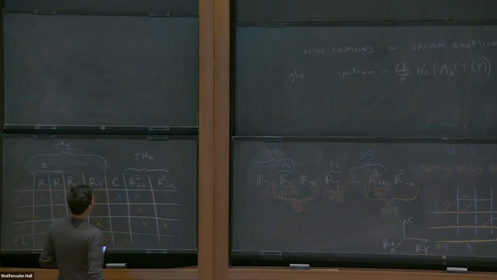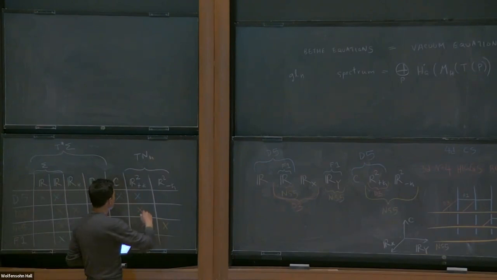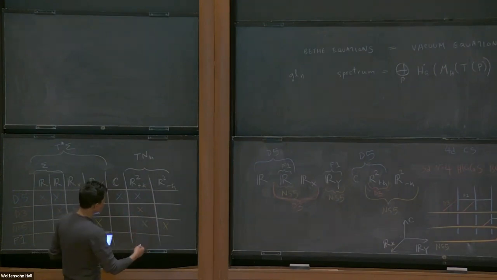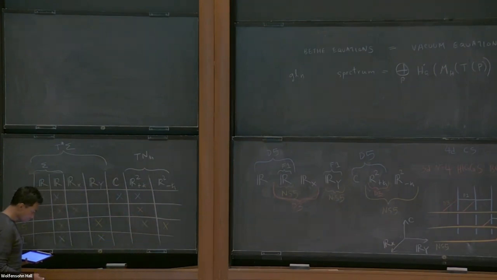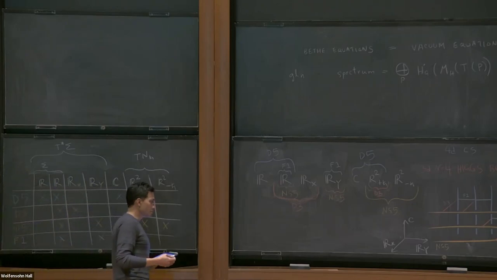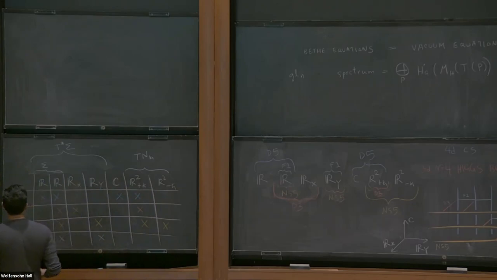Furthermore, I have the Omega deformation turned on with respect to the rotation of the Taub-NUT circle. So the Omega deformation in this context is a particular supergravity background, which preserves a supercharge that squares to the rotation of the Taub-NUT circle. And roughly speaking, I'm only going to look at observables that are invariant under this supercharge. So essentially what this will do is that it will localize everything to the fixed point of this U(1) action.